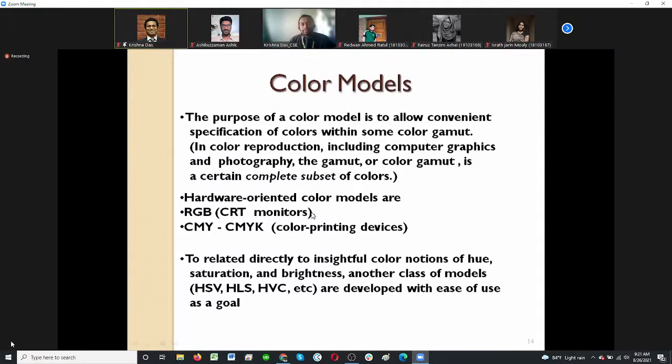Whenever it is RGB, where you use the computer, the camera to grab pictures, or the scanner to scan a document in color, they use the RGB or additive model. But whenever it comes to printing, then it is the CMY or CMYK model. So these are the two models that we have. Another model we are going to discuss for color is a kind of user oriented model.